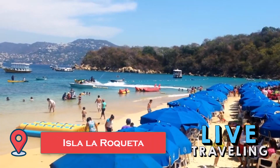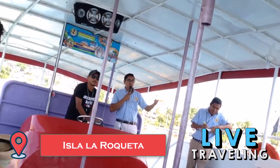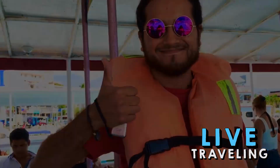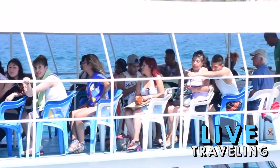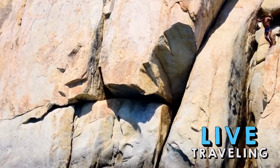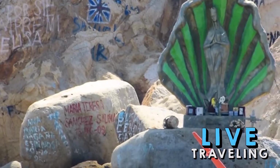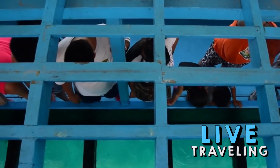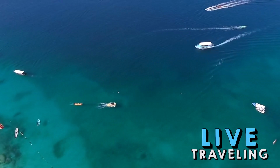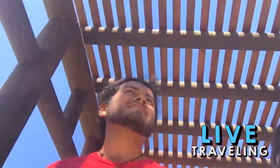Isla la Roqueta. This lush, undeveloped island is just south of Las Playas at the western entrance to Acapulco's Bay. The main beach is a trench of golden sand facing back towards Acapulco, fringed by restaurants and lapped by gentle, transparent waters. You can get there from Playa Caleta, either by boarding a tourist boat or catching a ferry. And while the tourist boats can make things easier, providing food, a tour of the island's waters and even a show, you may prefer the freedom of making your own way across by ferry and being able to go where you want. One of the main sites is the Virgen de los Mares, a submerged image of the Virgin Mary, while there are two reefs, Piedra de Elefante and Piedra de Hierbabuena, loaded with vibrant underwater life.